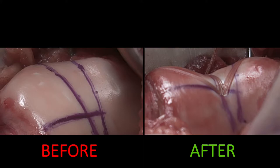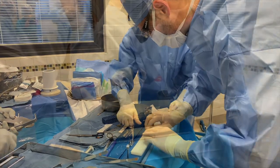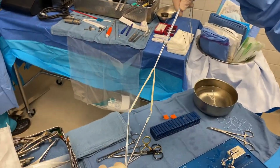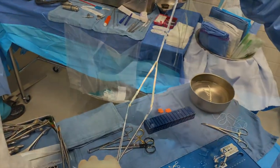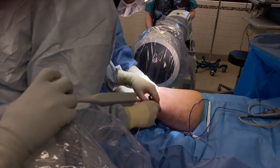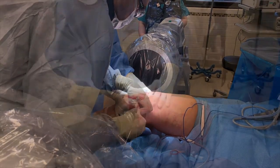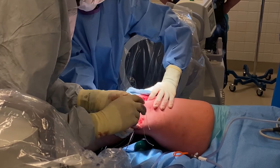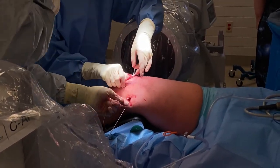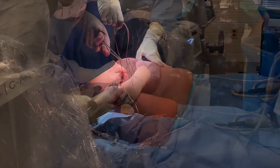Now that we have our new groove for the patella, we have to do some soft tissue balancing to allow the patella to track centrally in that groove. We do that by performing what we call a medial patellofemoral ligament reconstruction, or MPFL reconstruction, which will help keep the patella stabilized immediately. We secure two limbs of the graft into the patella under x-ray guidance, then shuttle the graft down to the medial aspect of the femur through a small incision and pass it into the end of the femur. This MPFL graft behaves like a check rein, preventing the patella from dislocating laterally.